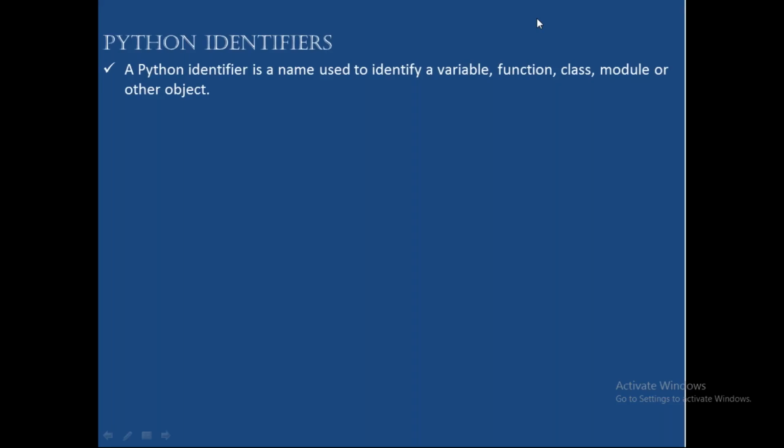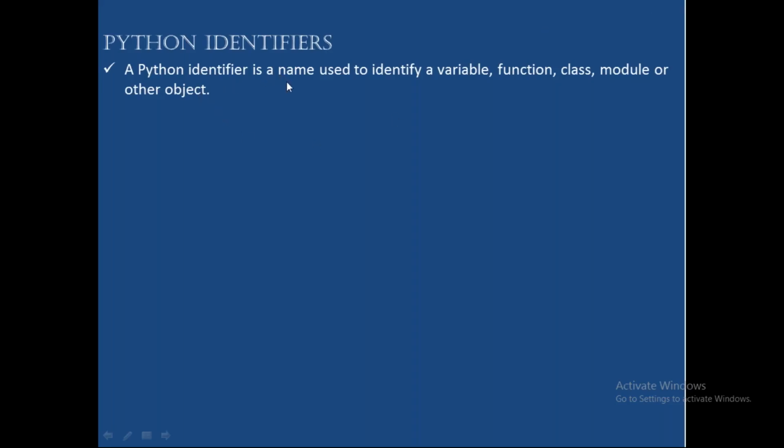Now we have something called an identifier. For all humans, we give some name. Why? To identify each person uniquely. In the same way, in Python, an identifier is a name to identify. What do you want to identify? You may identify a class, a variable, or a function. You can identify anything with the help of some identity, and that is nothing but a name. A Python identifier is nothing but names in Python. Why do you need names? To identify something uniquely.